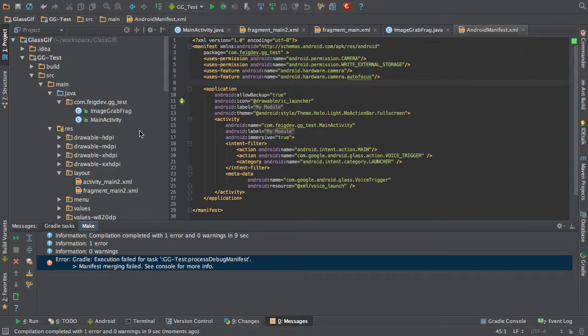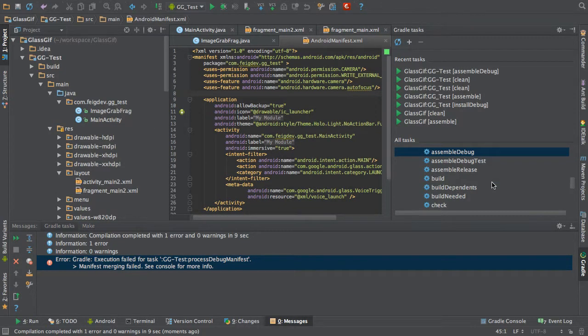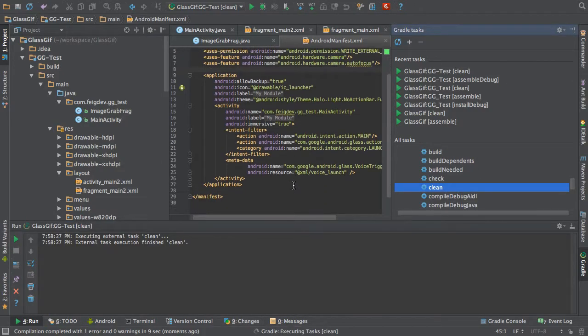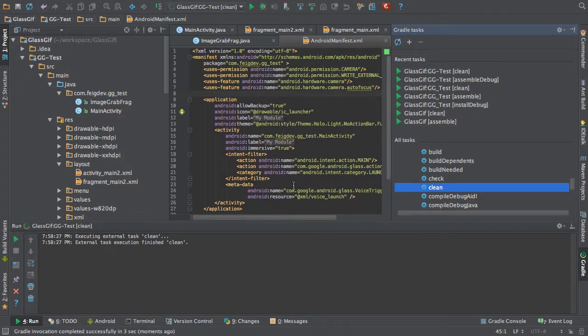Manifest merging failed. That's a weird error. Let's try this again. I haven't seen that error before. That's odd.